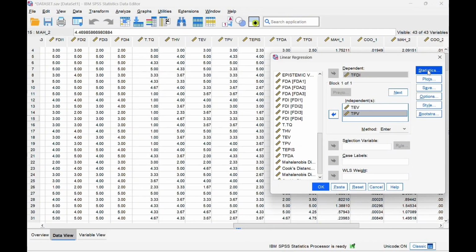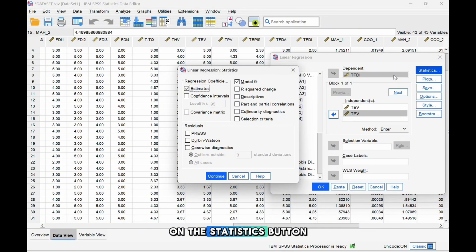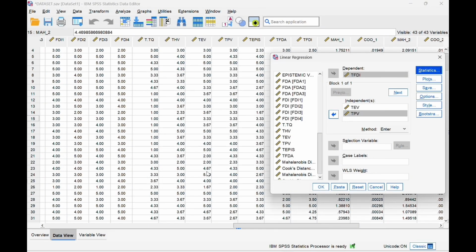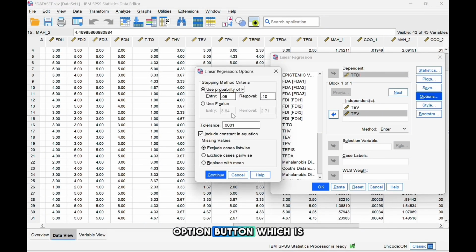Then on the Statistics button, we choose estimates, confidence intervals, model fit, descriptives, part and partial correlations, and collinearity diagnostics. In residuals, we choose casewise diagnostics, outliers outside 3. Just continue. In the Options button, we choose exclude cases pairwise.